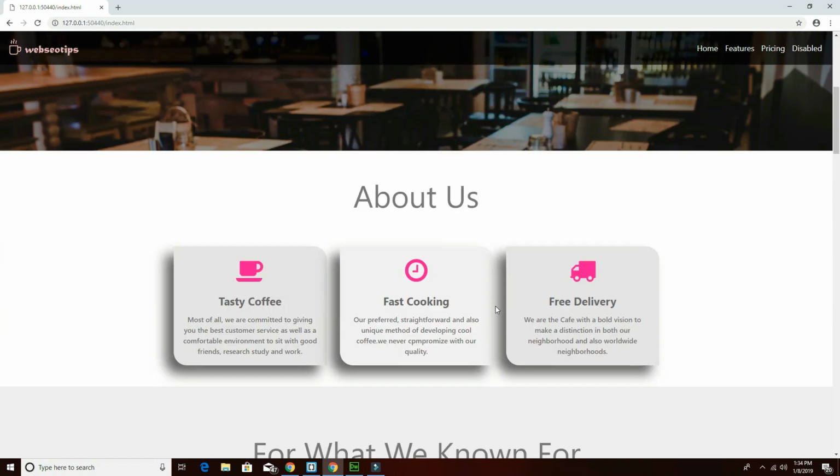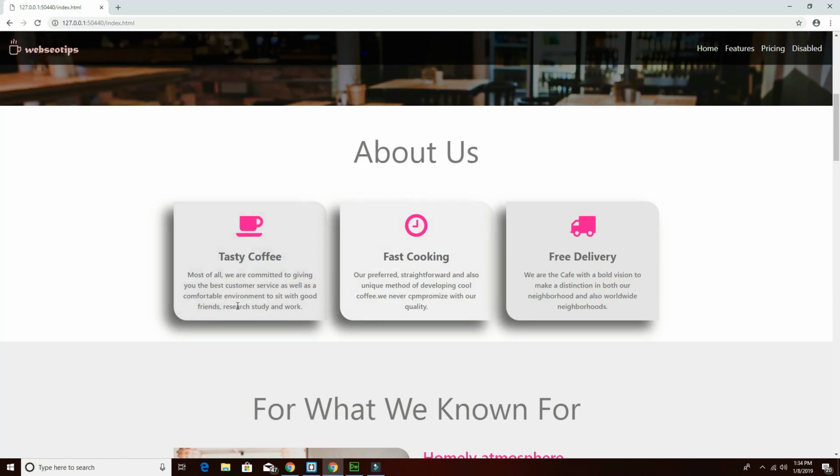Okay, so after that comes the about us section, and this is the card only, and here I add some box shadow, so it becomes 3D and it looks good actually. And this is some beautiful icon, I took it from Font Awesome. If you see my previous video also, you can see that I use it so many times. And here I actually made some CSS effect to make it look better, and when you hover on it, the color gets changed, as you can see.